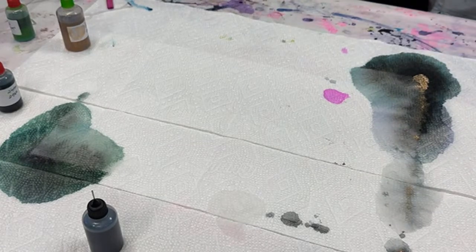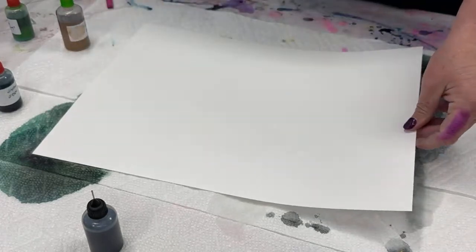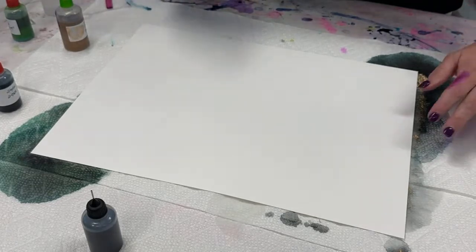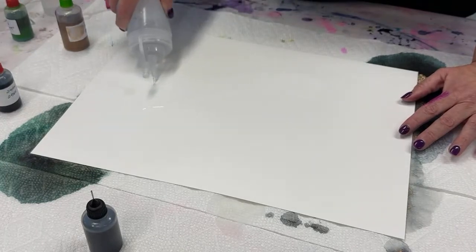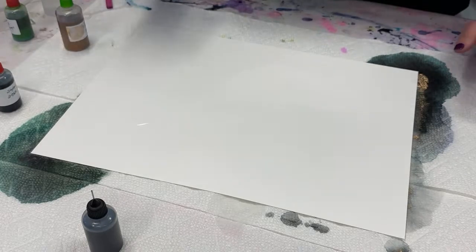Just so, because we've seen bold colors, I want to do something very light. And that's going to be hard for me, because I'm usually heavy-handed with color. Very heavy-handed. All right. I'm going to use the same colors.